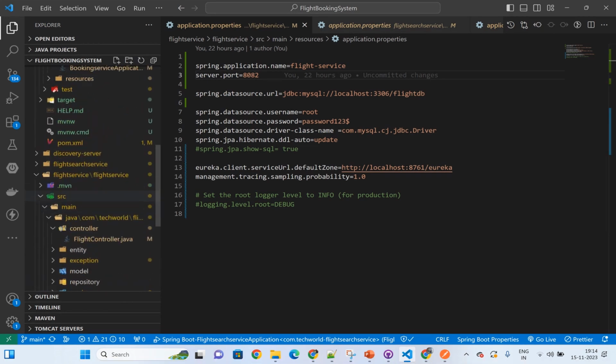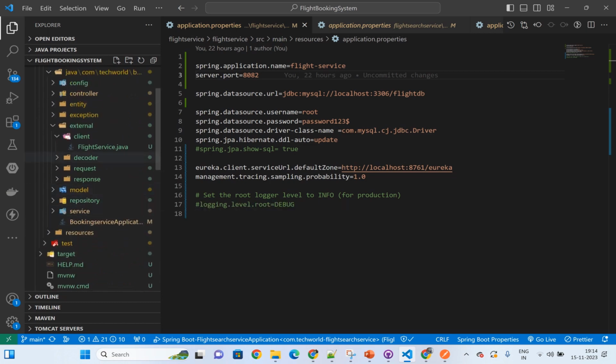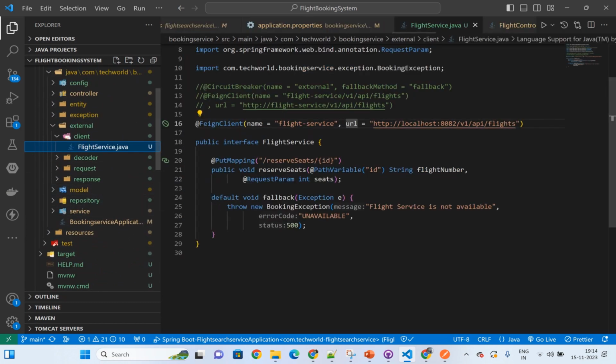Now let's go back to our class again, and inside the external client, once we have defined this Feign client, we are also defining one default method here. As you already know, from Java 8 onwards we can define a body inside the interface, right?